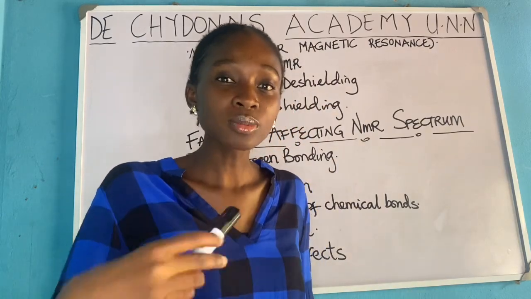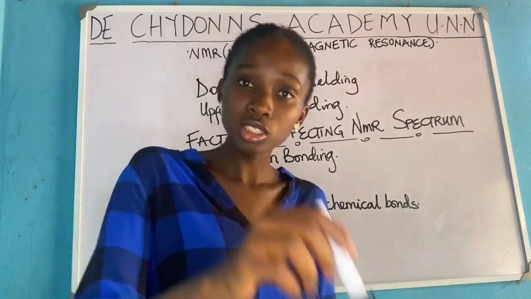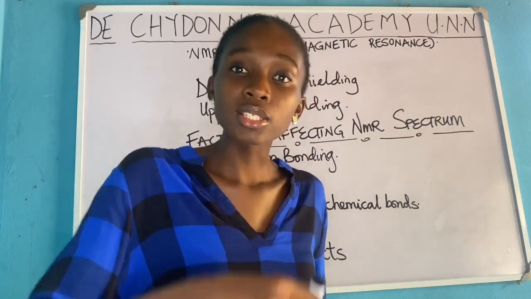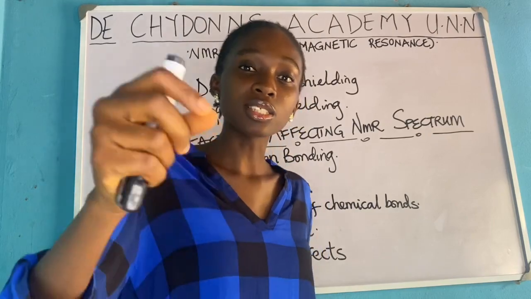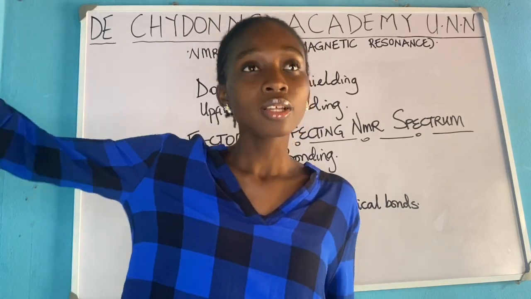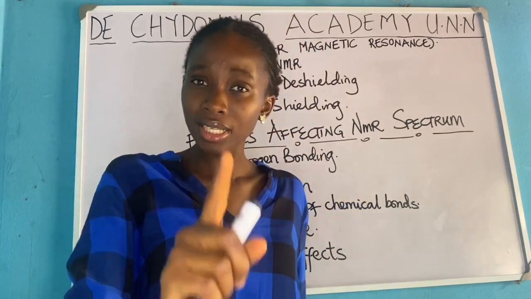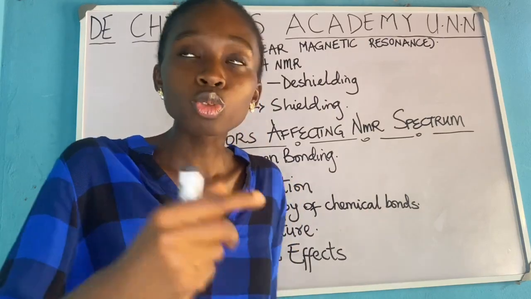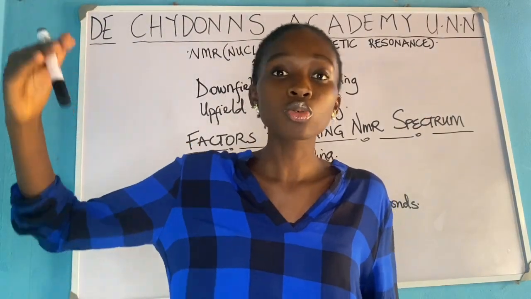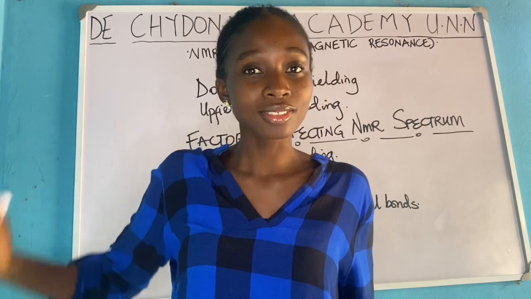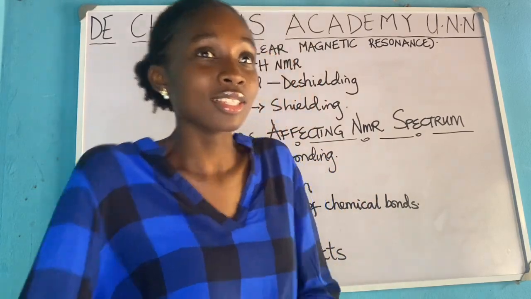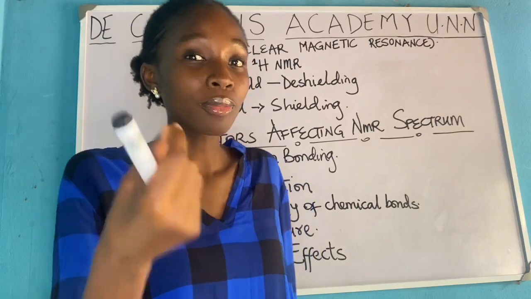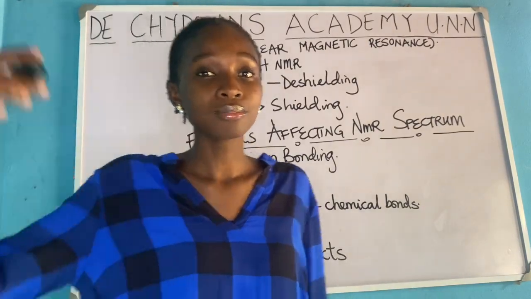In NMR, when something is downfield, it is deshielded. Okay, when something is deshielded, it goes downfield. But in going downfield, the numerical parameter that is given to it is an increasing numerical parameter. Do you get this? So if something is downfield, it will be going towards 11, 12, 13 on the NMR scale. From the word downfield, it should be going down, but in this case, the numerical value you are giving it is high.